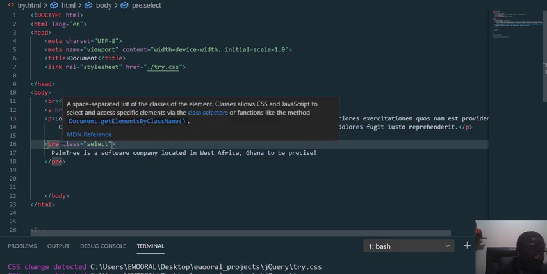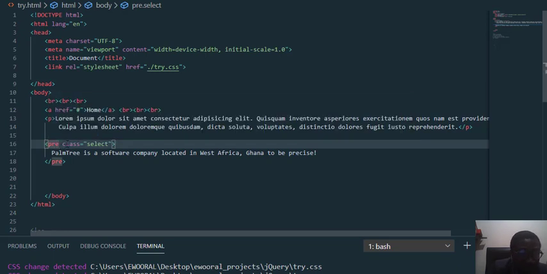There should be a space between the tag and the class, and the class should have a class name. So this is how you go about it. First, you define the class inside of the HTML file, and the class should be inside of the opening tag, with a space between the class and the tag as well.